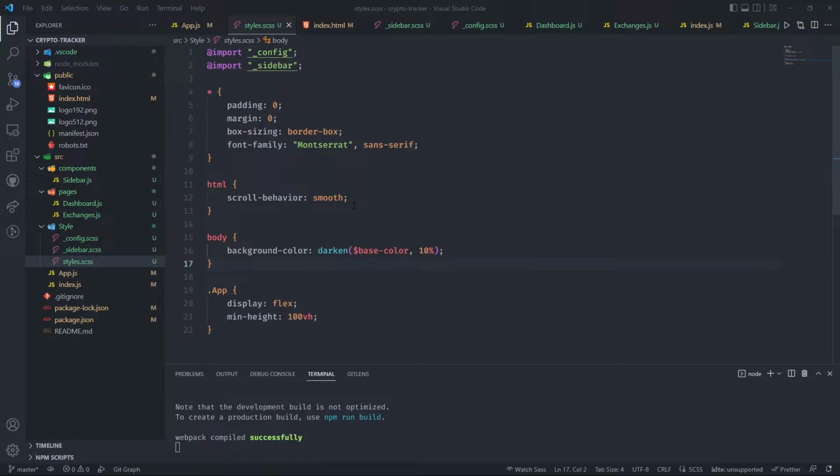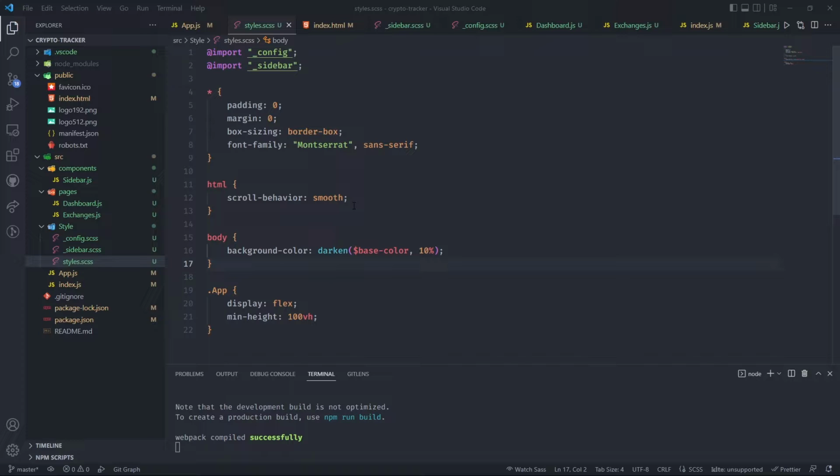So by that the sidebar is completed. Now let's create the dashboard page. Before we create our pages, we need to add a store for our app. There we can store some states and add some actions that will fetch data from API and update some states. And for this project, we're gonna use the React context for creating the store, but you can use any other state management if you want.